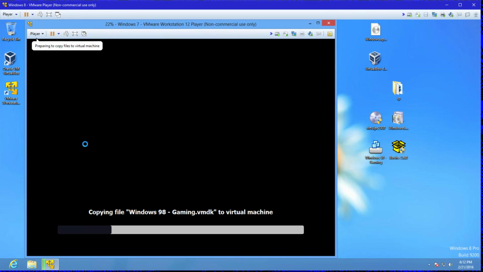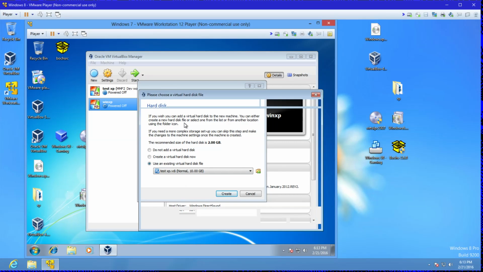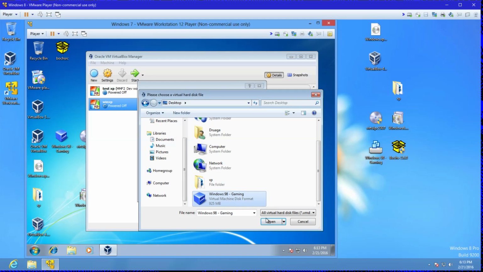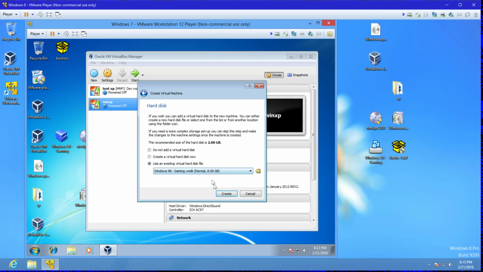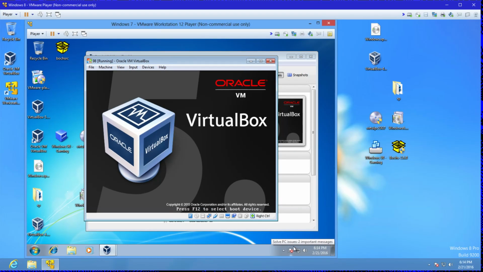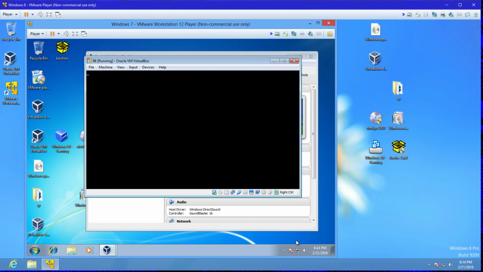This is what you have to do if you want to copy something in. You have to go both levels and get it down to the bottom level so it can access it. 512 megs of RAM. Use existing virtual hard disk file. Search for it. It's on the desktop. It recognizes it. Apparently it's an 8 GB image. Let's see what it'll do. Okay. Yes! Oh my god. Progress. I'm liking this so far.